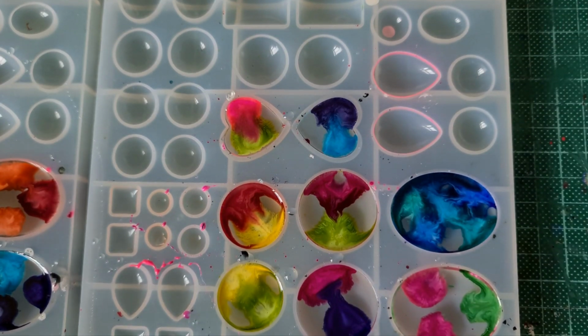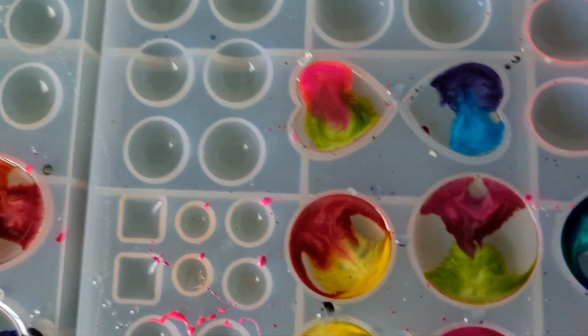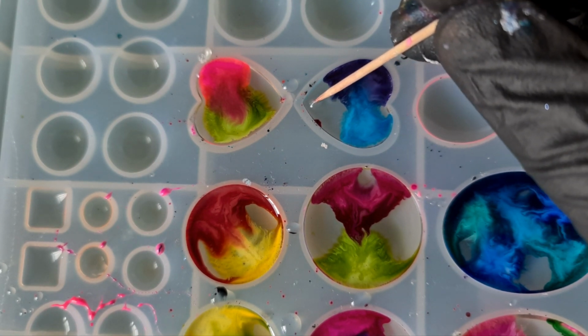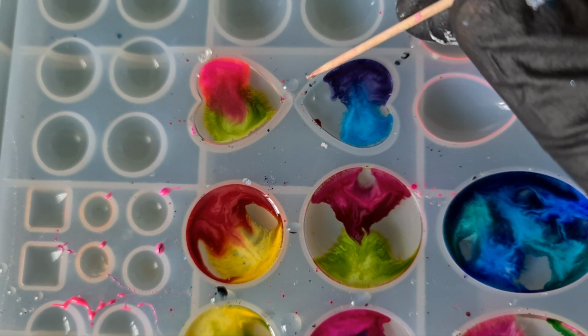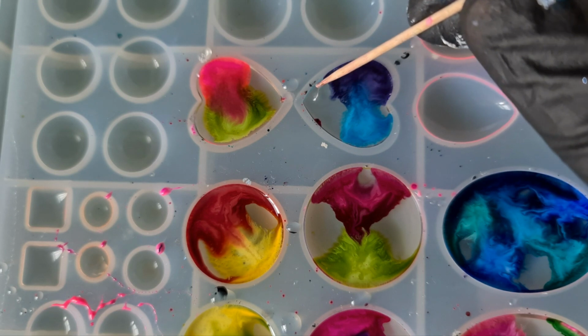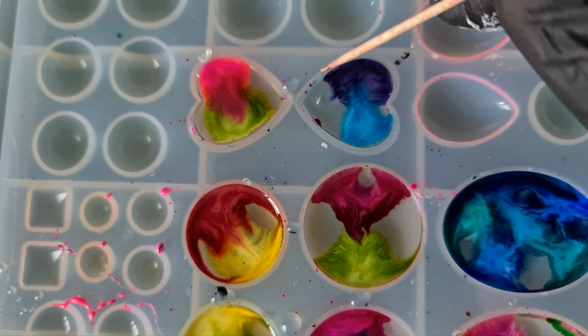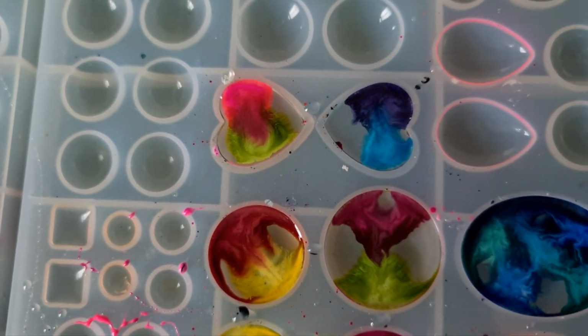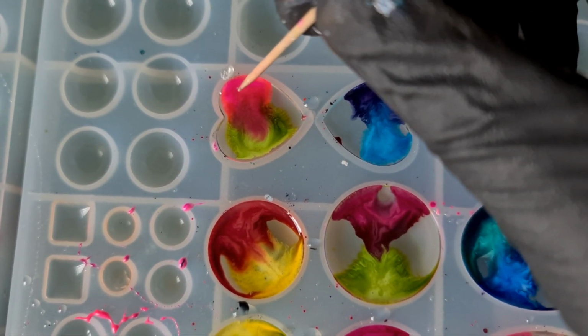We're back for the stirring. Let me try and get you a bit closer. Obviously the time can depend on room temperature, but we want that stringy consistency. Then we know we're kind of good to go. Right, let's start on these.